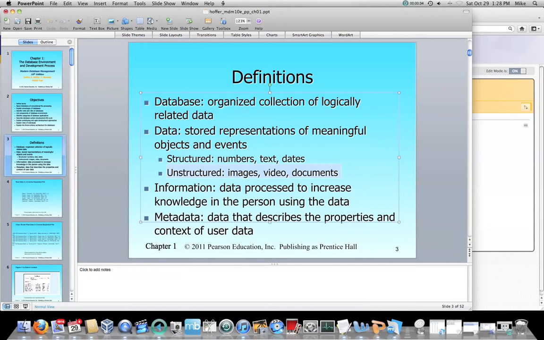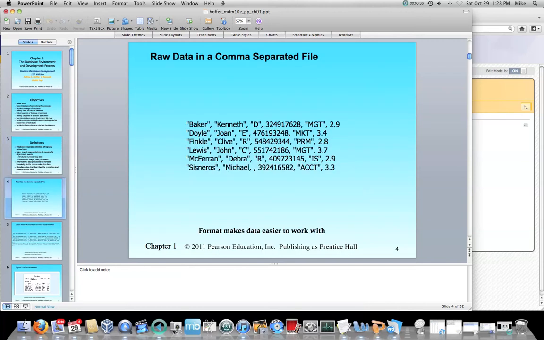So going on to slide 4, this is what a raw data comma separated file would look like. This is the kind of stuff that COBOL, an old programming language, used to deal with. So in this case, you've got basically raw data. This doesn't tell you a whole heck of a lot. It's information about something. If you did not know these were students, it would be difficult to determine that simply from looking at this data. These could be social security numbers, right?